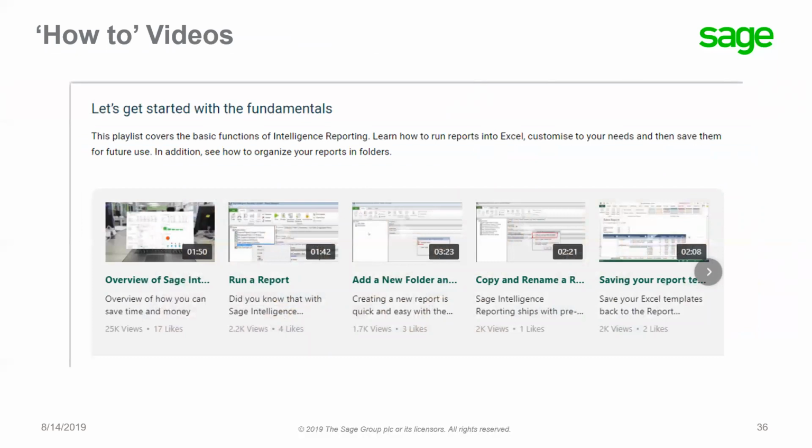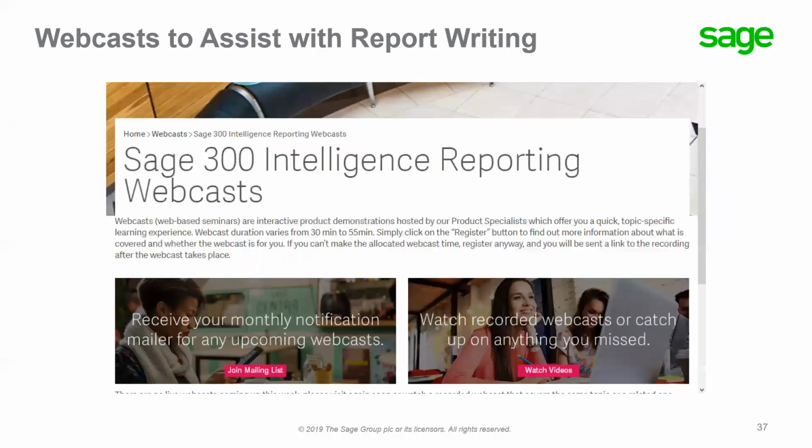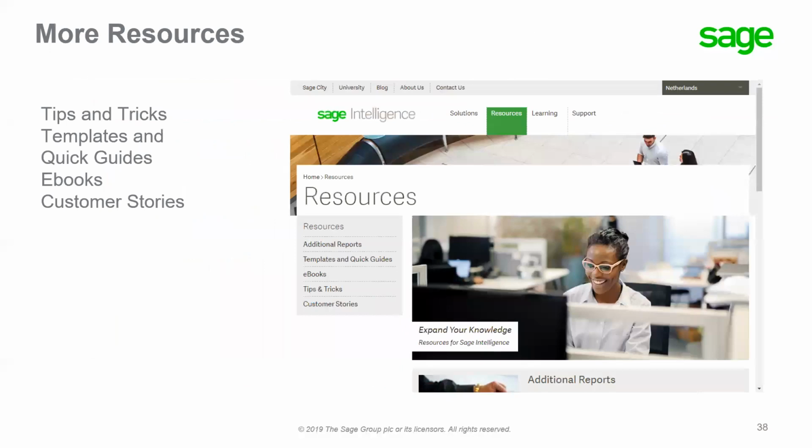How do you need to use it? So a lot of these are just ideas on how to get started, and how Acumen can benefit you, but Acumen can then come in, get you started, get you set up on these powerful reports. So there's how-to videos. We have assistance with report writing for those of you on the call that are raring to go. You have all this Excel and SQL knowledge, or you have someone within your business that has it. Let Acumen help them get started, and then let them run with it.